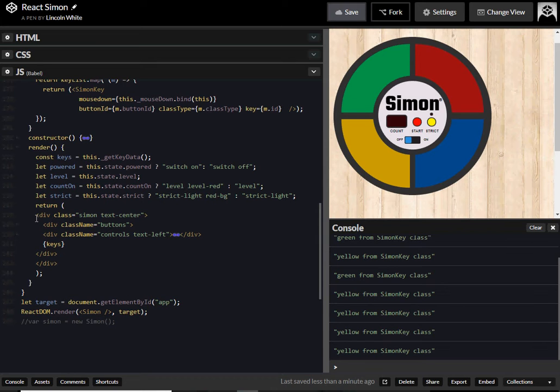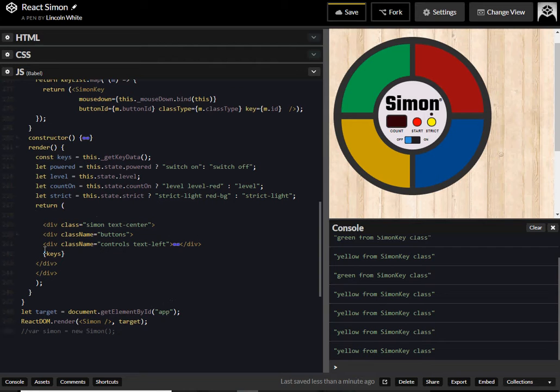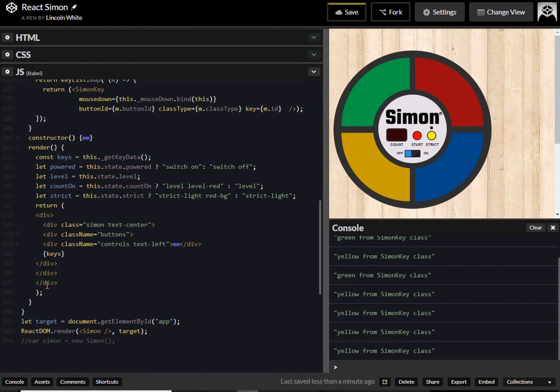Okay. I've got to put another div in here. And then I'm going to put that event right at the top on that div, and then it will cover everything. Well, not everything, but I'll show you where it covers.